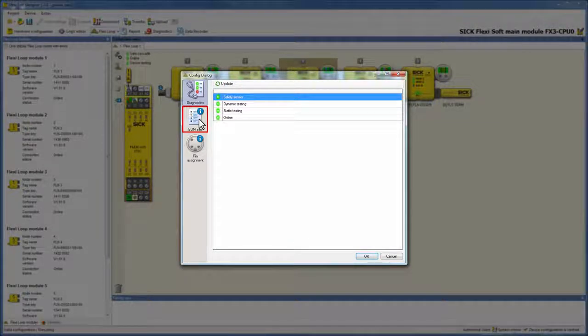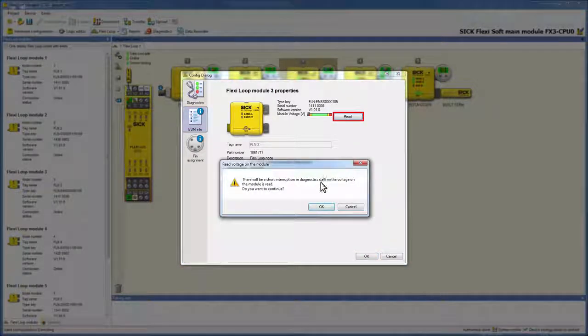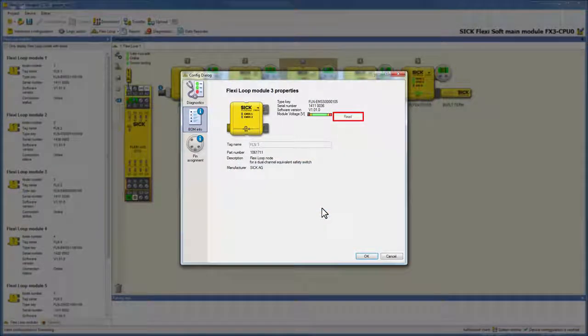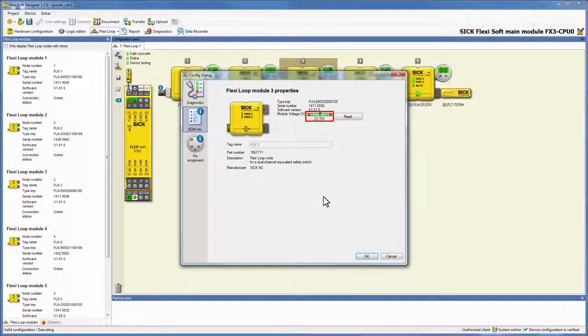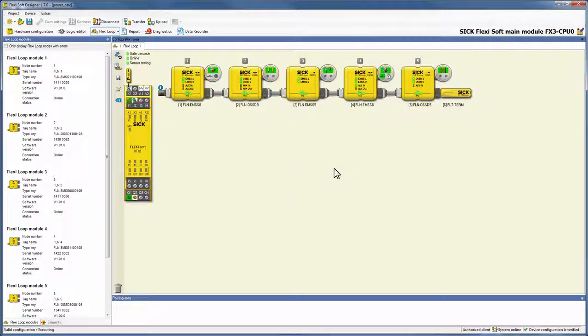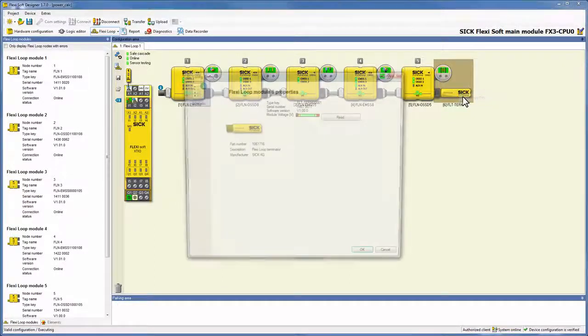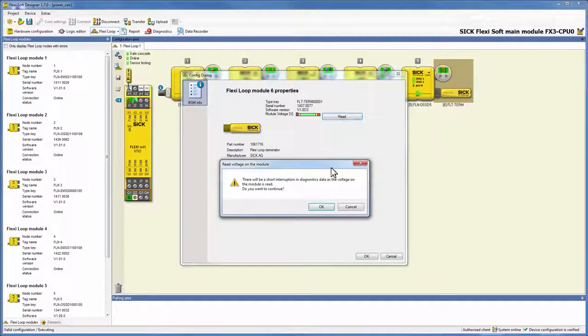At first, you need to navigate to the tab BOM Info, and if you click on the Read button, the actual voltage is displayed. Now you can verify your calculation by reading the actual voltage from every module, including the terminating element, which is especially significant because it is the end of the cascade. Please consider the calculated values represent a worst case scenario, so in any case the actual values shouldn't exceed them.